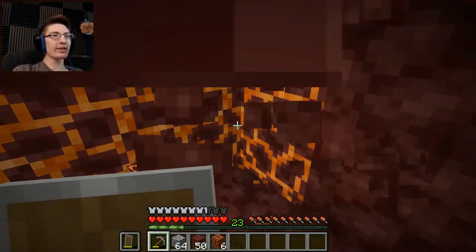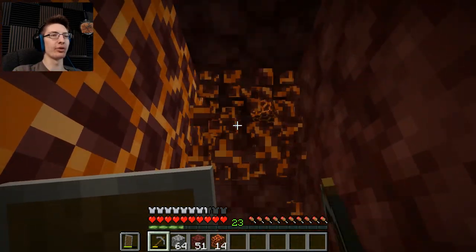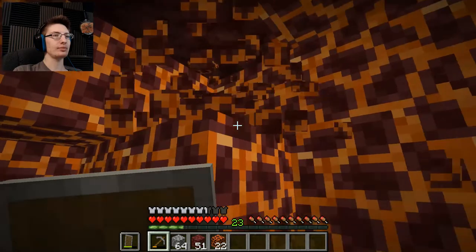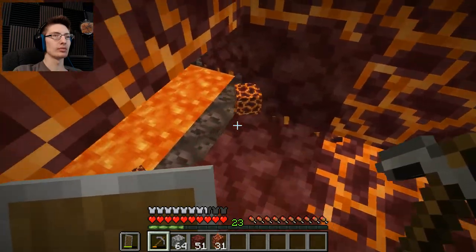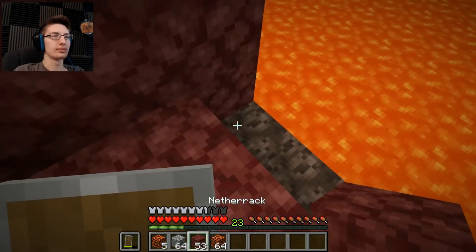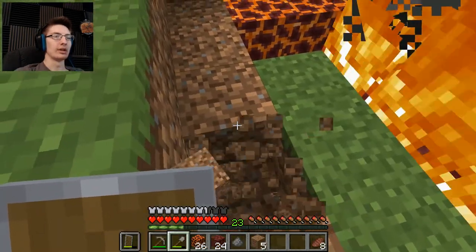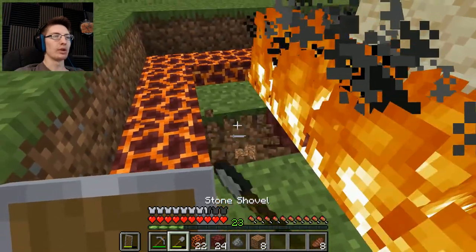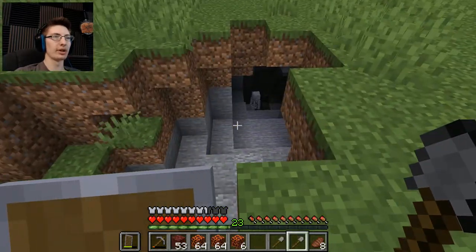Magma blocks! They're actually pretty easy to find. Once you find one, there's like a massive thing of them. I need probably about 3 stacks. Damn it, I should have brought another pickaxe. I didn't, though. Boop, boop, boop, boop. There's a skeleton nearby. Oh, he's probably in there, yep.